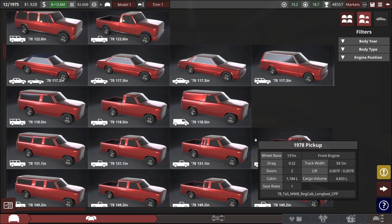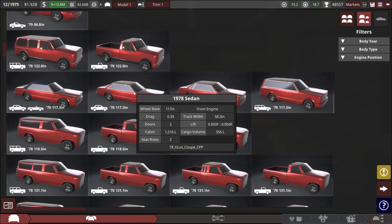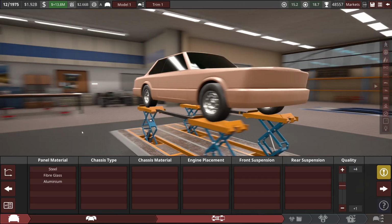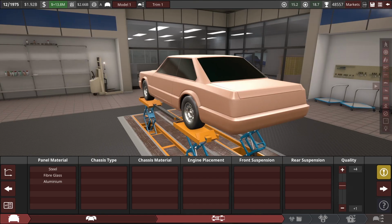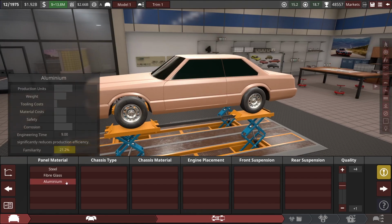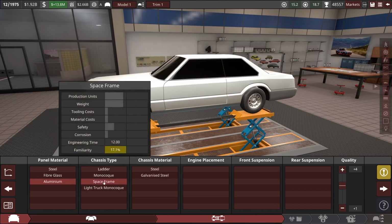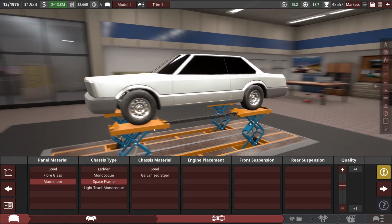We have to remember we ran quite a bit of deep tech pool for bodies. This body itself is 3 years ahead, so should be really still looking pretty good in terms of body age penalty by the time it comes out. This one's also going to be an aluminum body because it's going to be produced in the small factory. We have to stick with a space frame for it for now. I guess we could do ladder, but not really too much point of that.